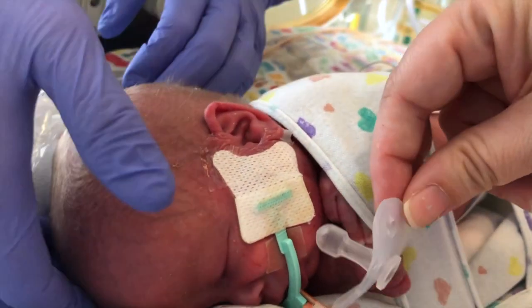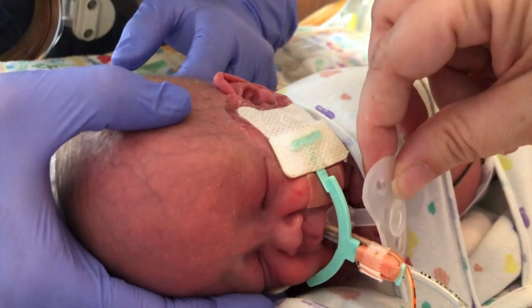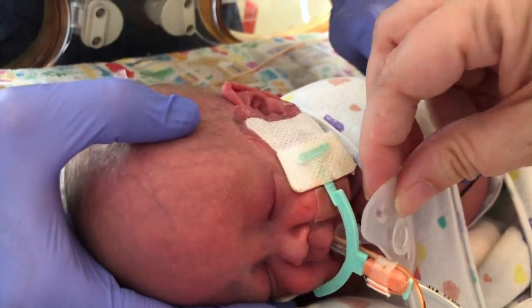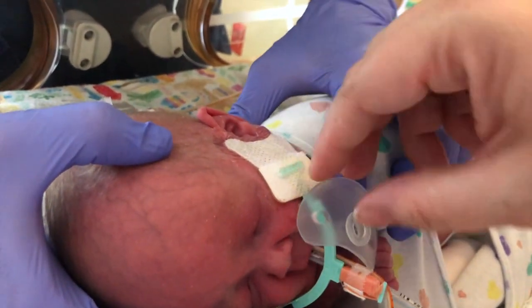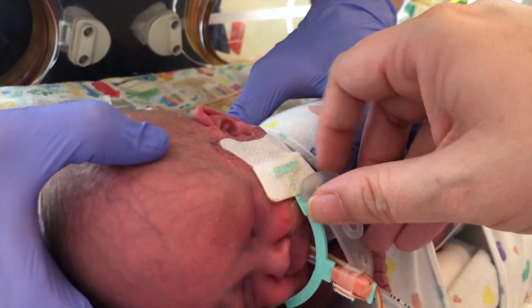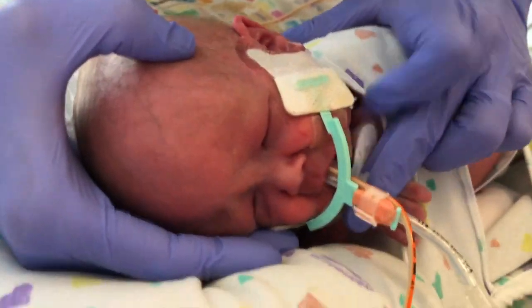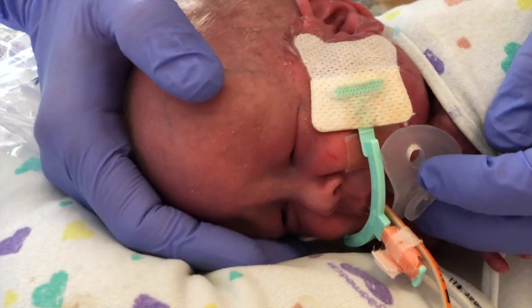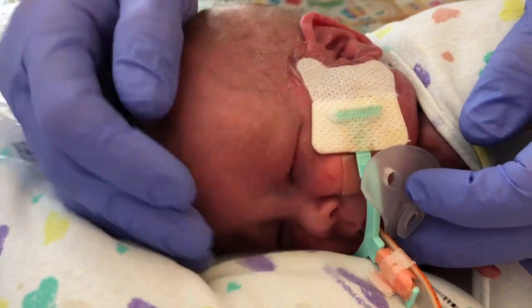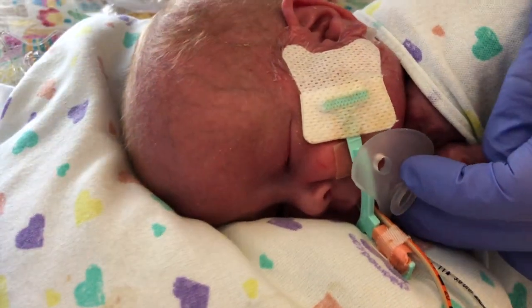Tiny. I know, it's hard to see. It's so tiny. You want it? Mm-hmm. I don't want to force it in there. You know better than I do. You're okay. I mean, she doesn't know. See, she wants it. But you're trying to get it under. Yeah, it's hard. How's that? There you go. So many noises. Oh my goodness. Oh, this is a big day.